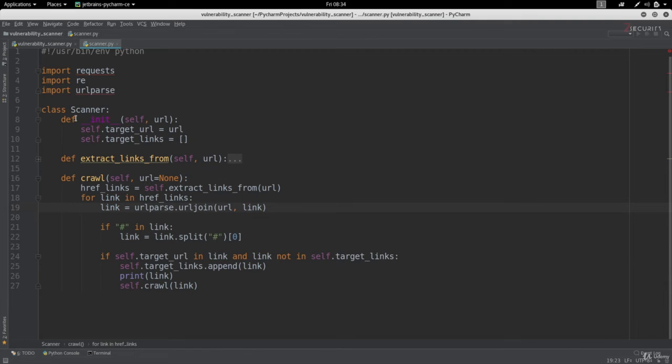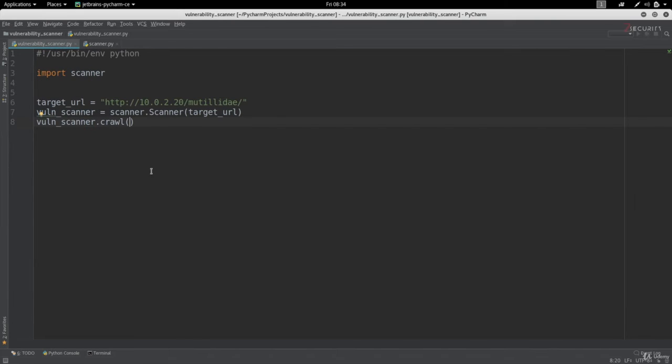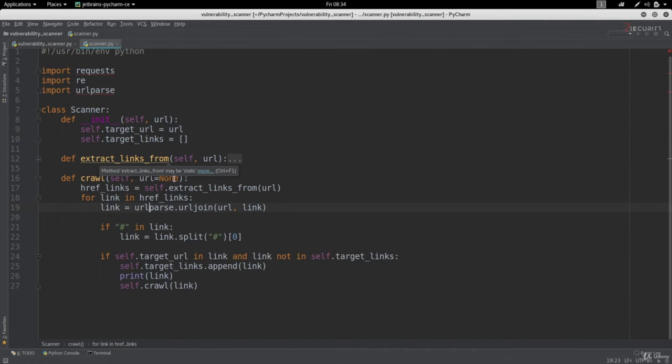Now we still have one problem. If we call the crawl like in here without specifying a URL, then the value for the URL is going to be set to the default value, which is None, because I'm specifying it here as None. You can specify it as anything you want, but I'm setting it as None. Then this is going to be used in my methods in here and throughout the code in here as well. And because this is None, it'll actually crash my code. So I'm going to add a check in here.